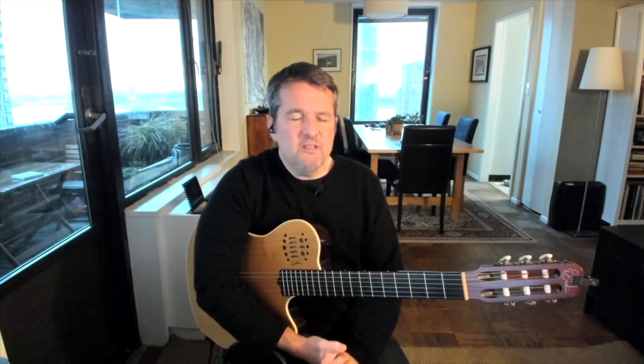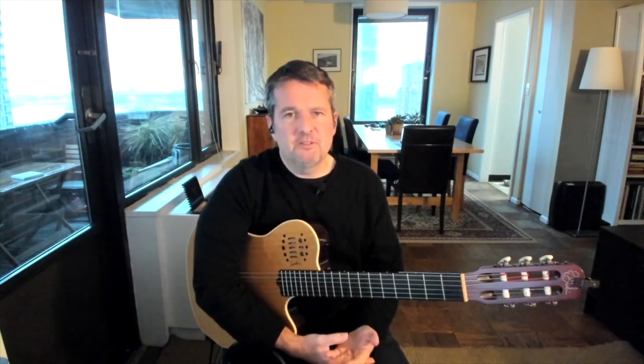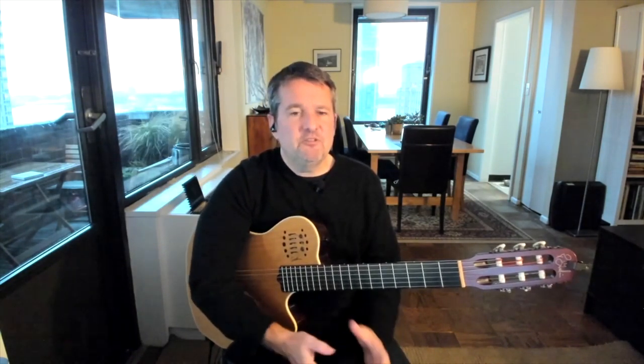Now when you take a listen to, or look at maybe some sheet music for bossa nova tunes, you might see them written in 4-4. The feel of bossa nova — and how we want to get used to feeling it — is in 2. So if it's in 4-4, like 1-2-3-4, we want to feel it like 1-2, 1-2. Another thing that's important to realize about bossa nova is that that two-beat feel, which is the surdo drum feel, has its emphasis on the second beat.